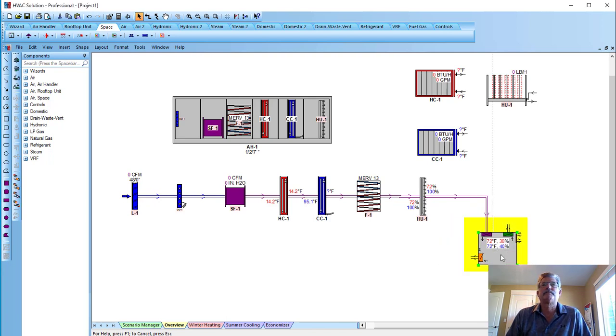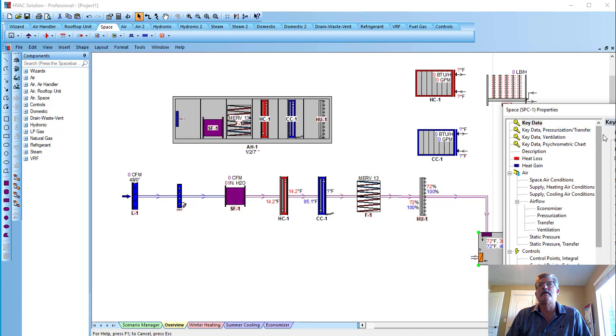Next, we're going to come in here. We're going to select the winter heating and type in, we'll just make a constant volume system, 9,000 CFM for heating, 9,000 for summer. You know, they could be different if you had a VAV system. And then we'll go economizer, would be 9,000 as well.